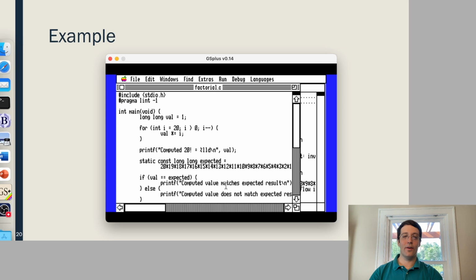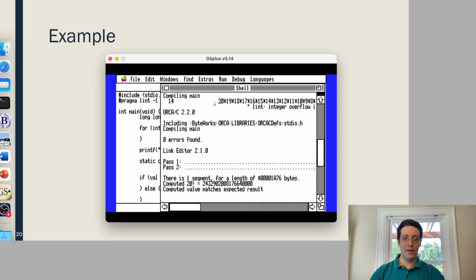And the reason for that is that all these numbers are of type int by default, because an integer that fits in type int is int by default. But that's not what we want here. We want the computation to be done in type long long, which will allow us to represent larger numbers. So we can do that by adding this LL modifier on the first number here, the 20, and that will wind up causing the whole computation to be done with type long long. So now we compile it again, and we can see it compiled and ran successfully. It computed 20 factorial as this large number here, which is correct, and it matches the expected result.